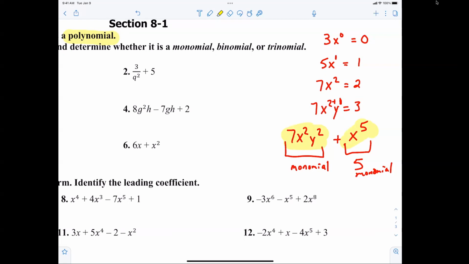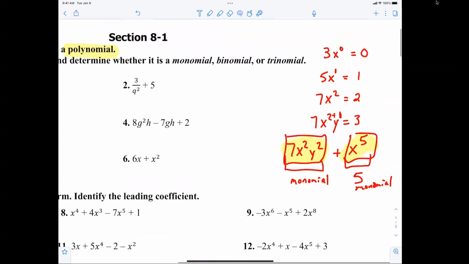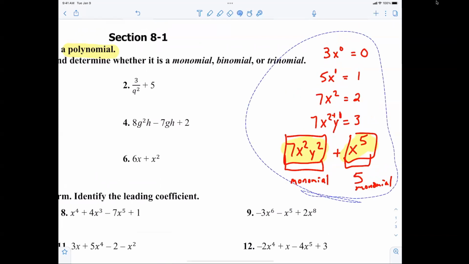Is everybody with me on that? Just basic rules. And like I said, it's not going to be on a test, but sometimes on the SAT or something, they might tell you that. So one more time, you're going to look at the individual monomials. What's that degree? 4. What is this degree? So the overall degree would be what? 5. I'm going to write one more example, and then we're just going to go to the worksheet and get it done.